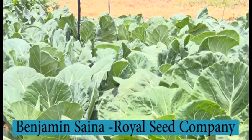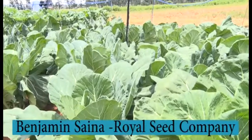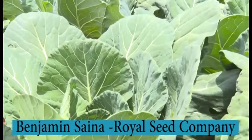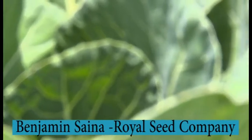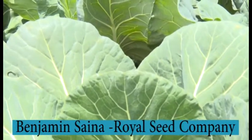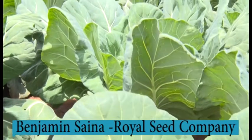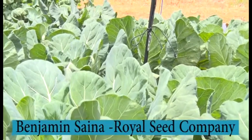There are farmers who plant tomatoes, cabbages, and potatoes, and the challenge has been the issue of blight — it takes time to identify it until the crops have already been affected. What we advise is you are not supposed to wait until you see the problem. Plan yourself — have a program such that every week you have a routine spraying. You must have a fungicide and spray every week so you will not get affected at all.